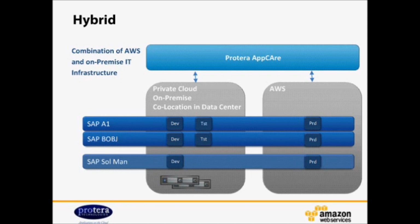And we're going to talk more in detail about hybrid and what the challenges were and how that was overcome. This is a key part that SAP focused on. And what we found with doing the testing is essentially the deployment added no time for adding that system in AWS over if it was an on-premise system. So we'll go into more detail. There's a slide later that goes into that much more.